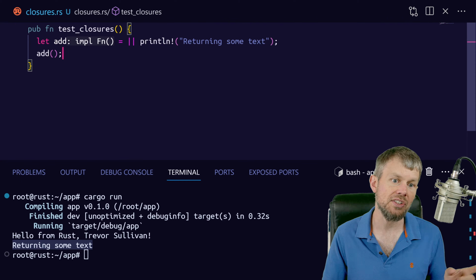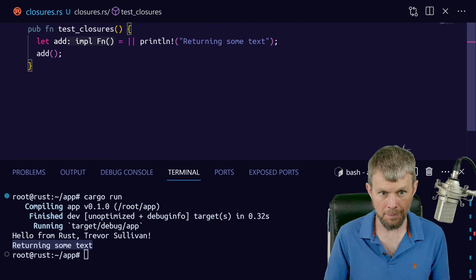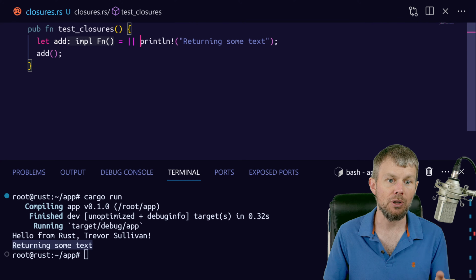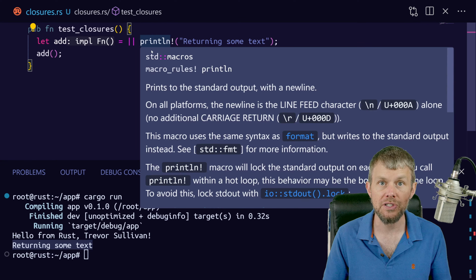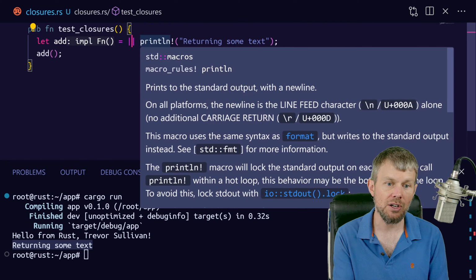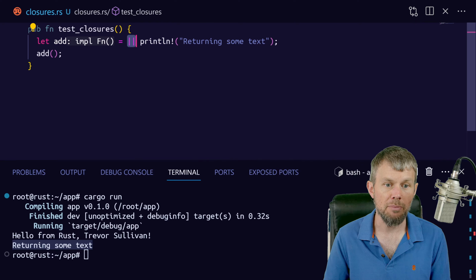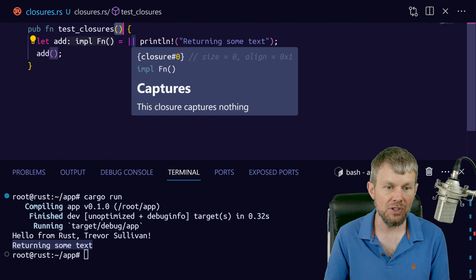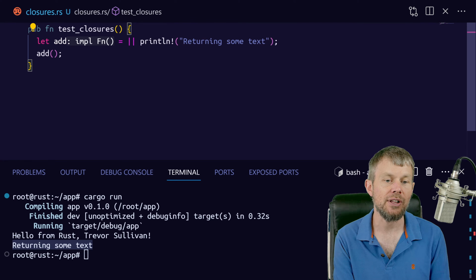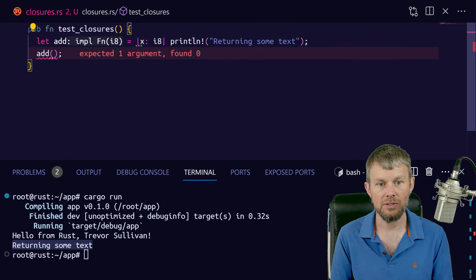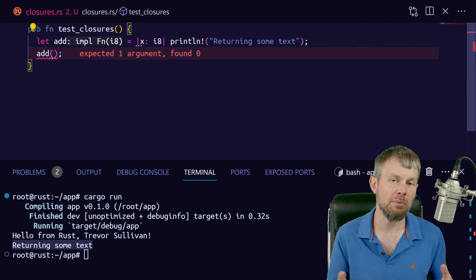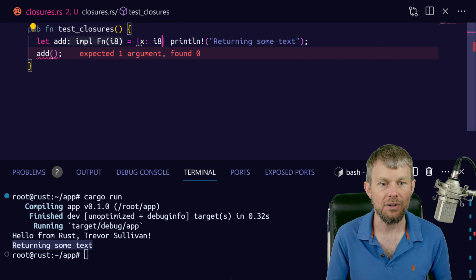Let's take things one step further with this closure though. So far, we have a simple closure that just has a single one-line statement, but it doesn't accept any input parameters, right? And so that's what goes inside of these double pipe characters right here, very similar to a named function that uses the parentheses instead. So let's declare an input argument, like maybe x, as an i8, an integer 8-bit. So that'll be a signed integer that can be either positive or negative.